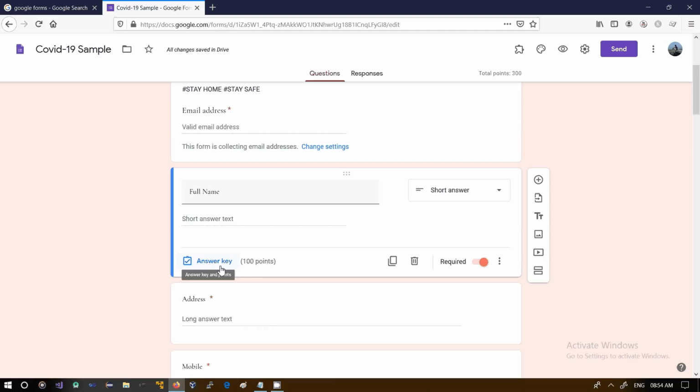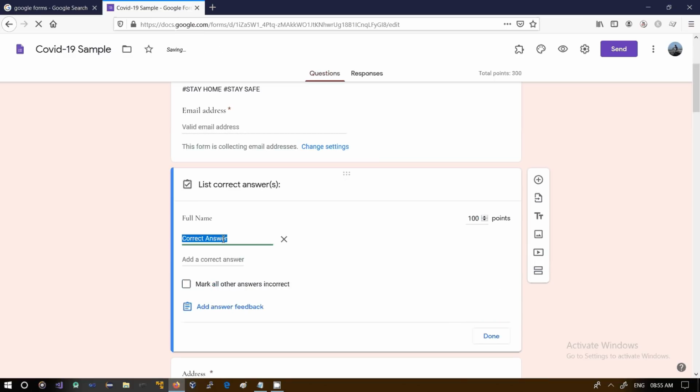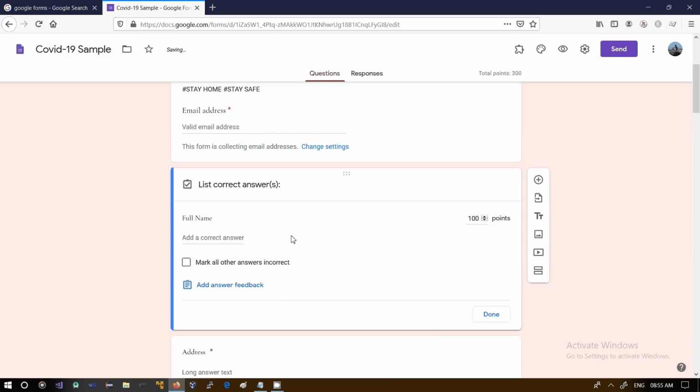Here is the answer key, you need to submit an answer key also. Suppose, for example, you are solving a multiple type question, an MCQ. You have given the 4 options, and what is the right answer, you can choose it from here, the answer key. What is your correct answer, you can submit it, and what grade you want to assign for this correct answer, you can mention it here in grades, and click on done. So this particular answer will be saved, that is the correct answer.